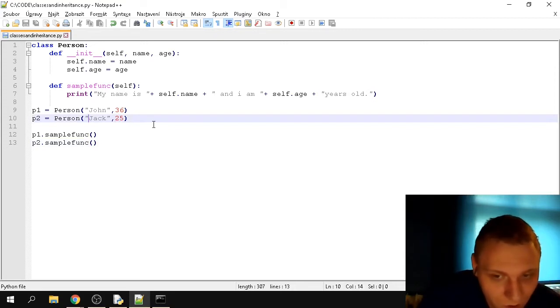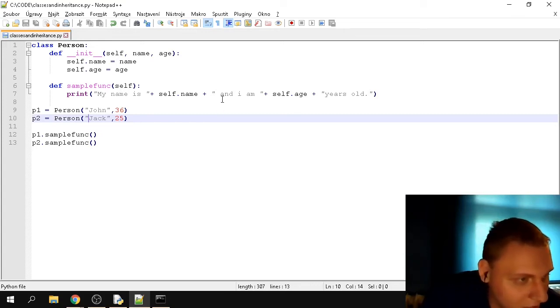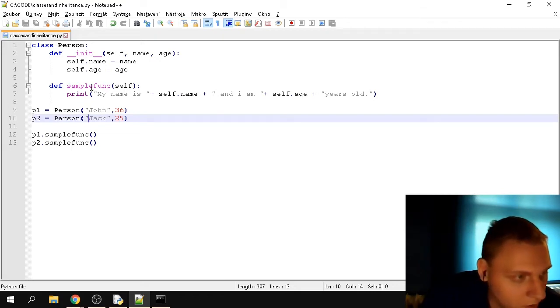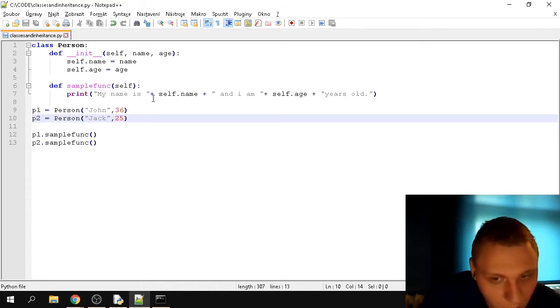I have written out something a bit in the wrong way. Let me see. So we got the print, we got the age, def sample func, we got the print, my name is, self.name.